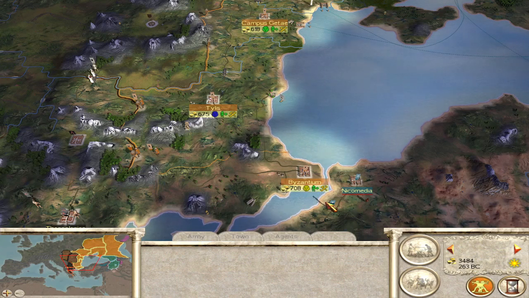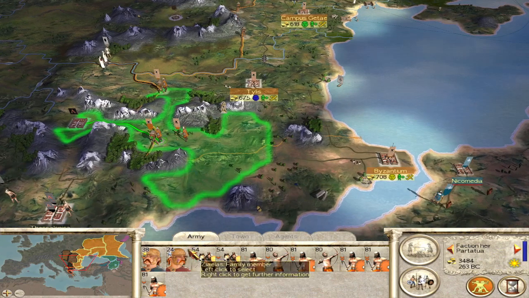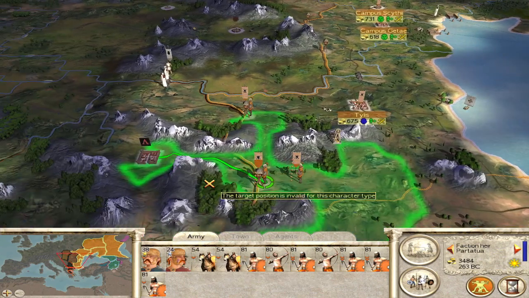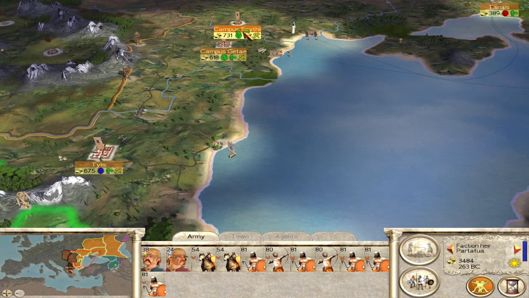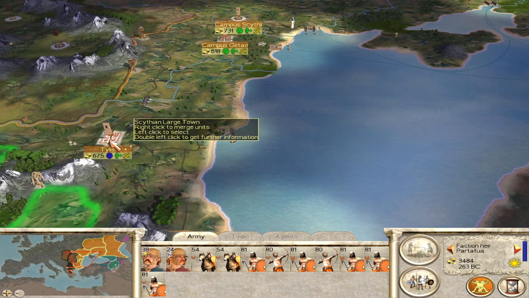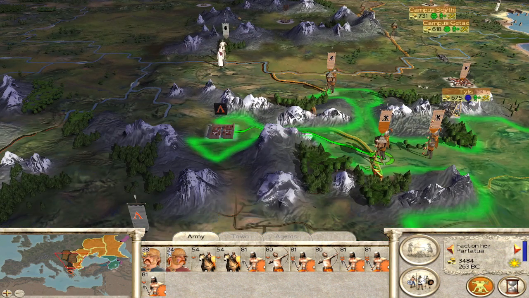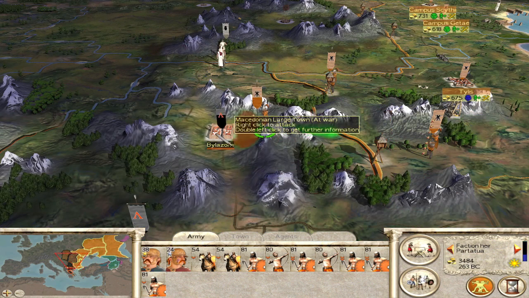Right, guys, welcome back to a new episode of our Scythian playthrough without using horse archers. So last turn we wiped out, what are they called again? Thrace, and we took Byzantium. And now we are ready to attack the Macedonians.